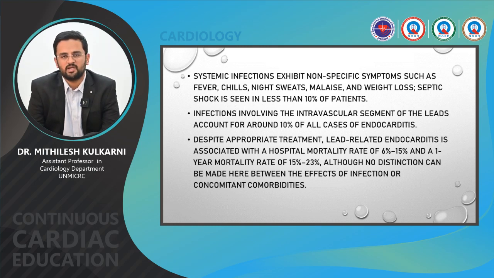Infections involving the intravascular segment of the leads account for around 10% of all cases of endocarditis. Despite appropriate treatment, lead-related endocarditis is associated with a hospital mortality rate of 6 to 15%, which is pretty high, and a 1-year mortality rate of 15 to 23%, which is again significant. Although no distinction can be made here between the effects of infection or comorbidities, but again a point to note, patients having comorbidities are at increased risk of pacemaker infection.